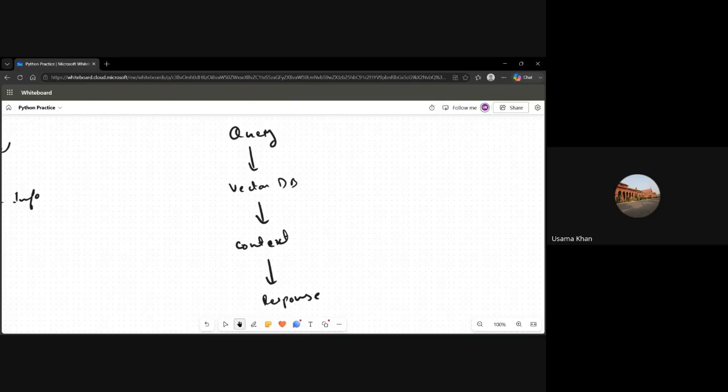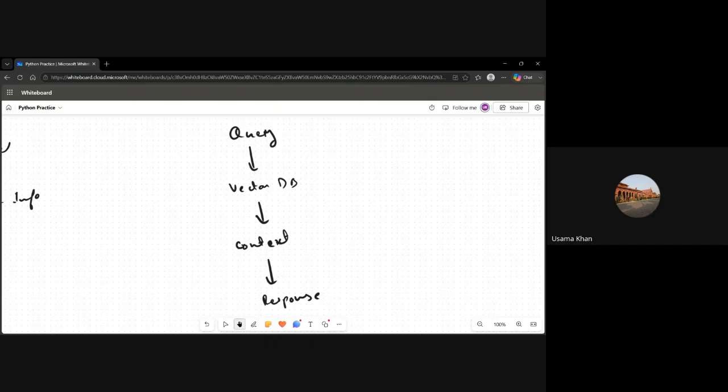But if the LLM also doesn't have that information, for example, if I asked any chatbot who is the winner of the last FIFA World Cup, that information will not be in the vector DB and it's also not present in the LLM. Then what will happen? I'm just giving an example of this, so don't relate it directly to the vector DB. It's just a hypothetical example where a user asks who is the winner of the last FIFA World Cup. At that time, what will Agentic do? We need to build one more agent.